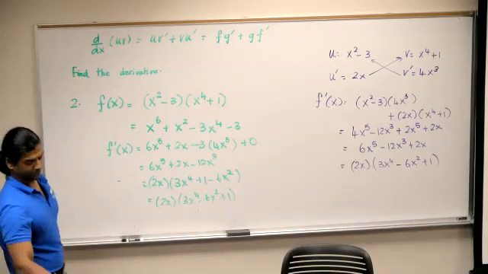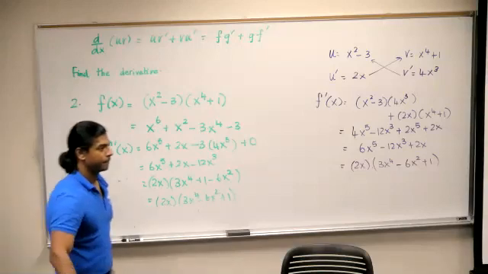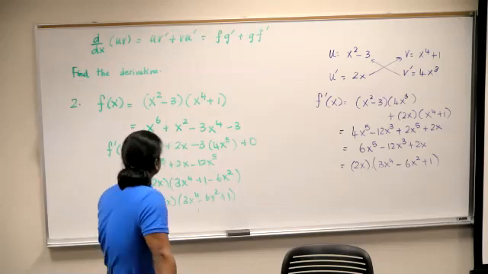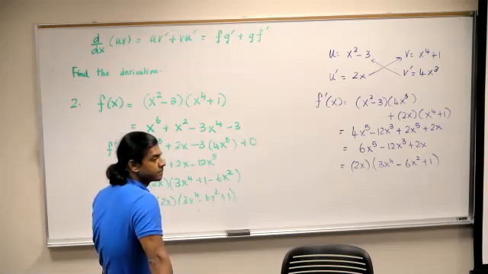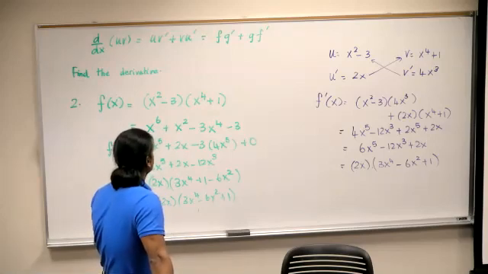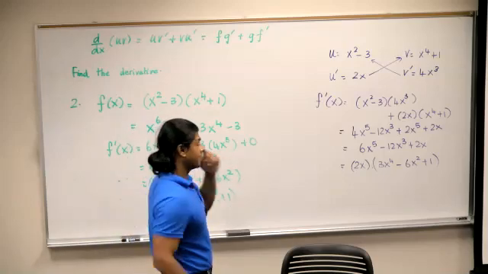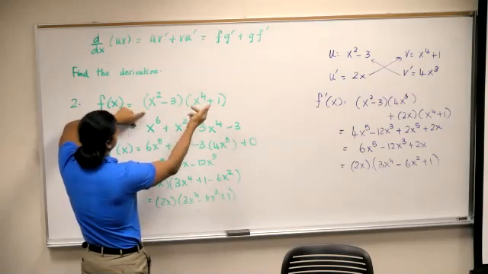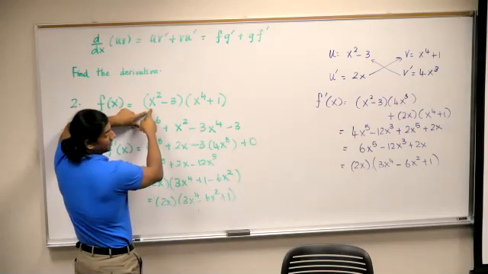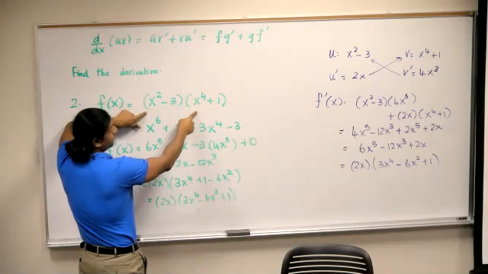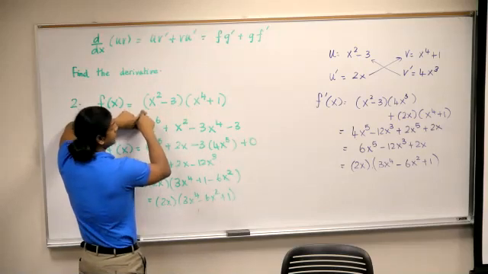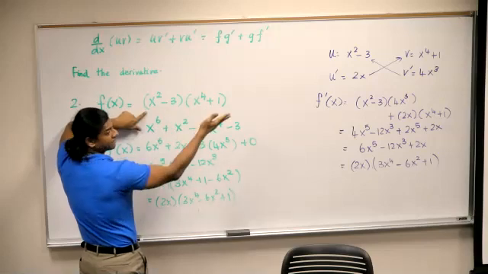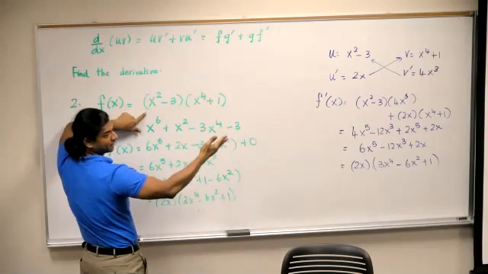Yes. Is that not where you weren't supposed to multiply? I thought you weren't supposed to just take the derivative of each and then multiply. I didn't do that. If I took the derivative of each and multiplied, this would be 2x, that would be 4x cubed. Multiply the two together, the answer would be 8x raised 5. That's the wrong answer, right?